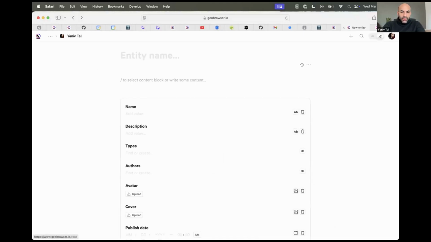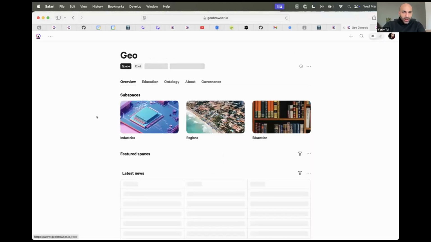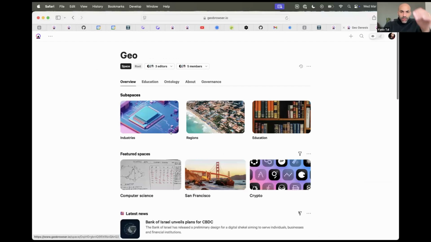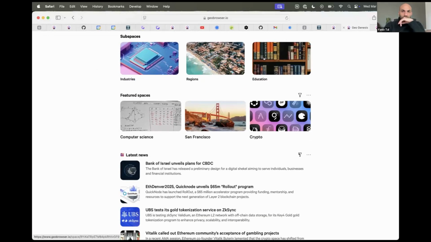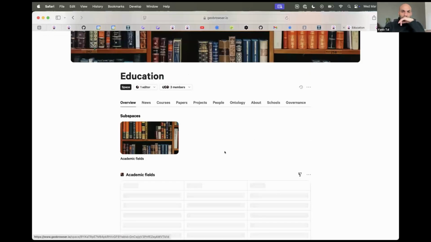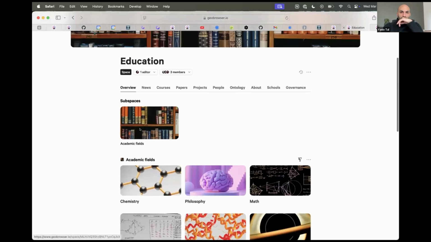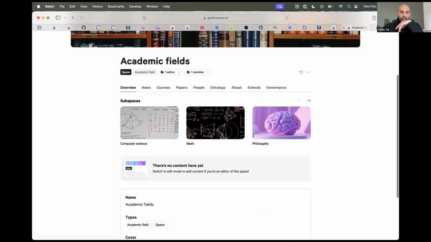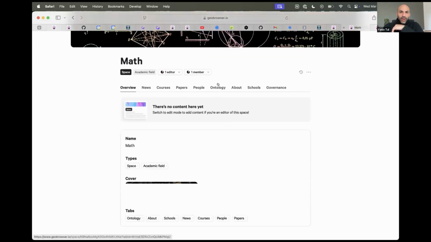As people get access to mainnet, you'll be joining spaces as members. And if you join a space, these have ontology tabs, so you can manually do this.